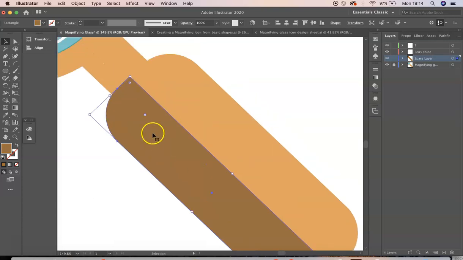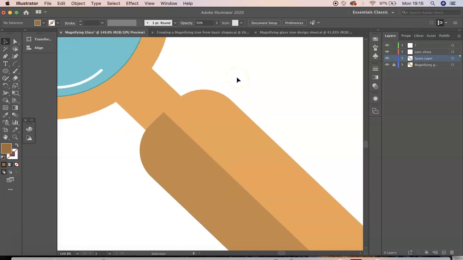Now, as you can see, it's quite a contrast, it's a little bit shocking. We want to make that a bit softer. So, I'm going to go to Opacity, change opacity from 100% to 50%, and press Return. Now we can see we have a more subtle difference in the brown, which is kind of indicating a folded shadow, and the regular color.